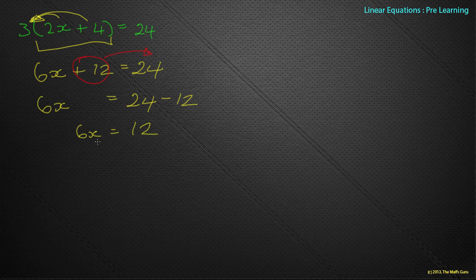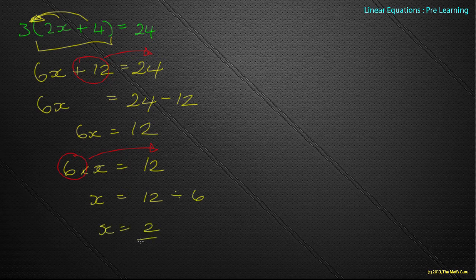Well, I need the x on its own, so unfortunately it's now time to split up the kissing couple. So I'm just going to write the kiss in to allow me to break it up. I'm so sorry. I hate breaking up young love, but in this situation, consider yourself broken up. So, the 6 and the times is going to move to the other side to leave the x on its own. The x stays. The 12 stays in place, and a times by 6 becomes a divide by 6, so x becomes equal to 2.